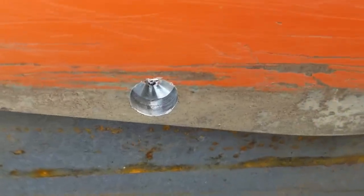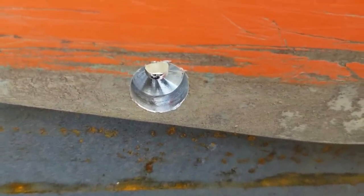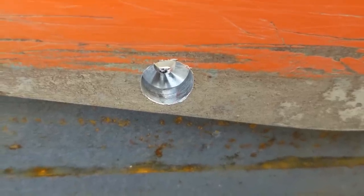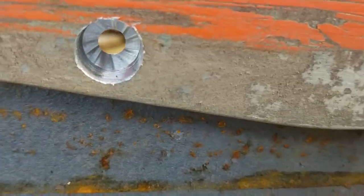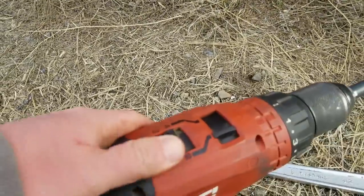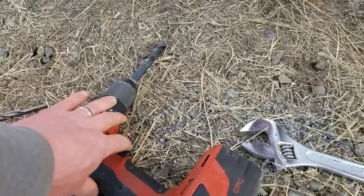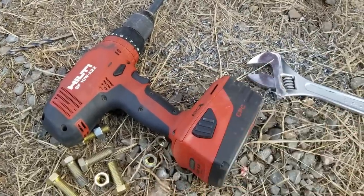We're almost to the end of the hole — there's not much meat left in there. This is when the drill really wants to bind up. If you've got to drill lots of holes throughout your whole life, you don't want to be doing the old eggbeater routine on the end of a whole hog. And now we're through. What you do is change back to high speed, low torque, and just finger the throttle — nice and easy. That way there's not enough torque on the drill to spin you right round.